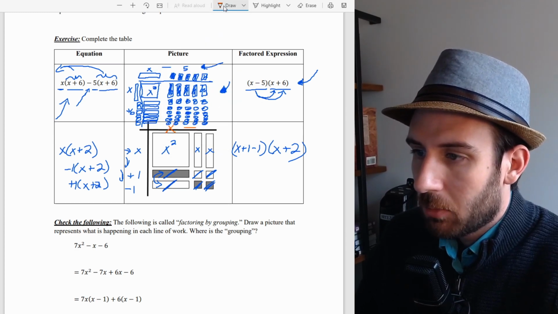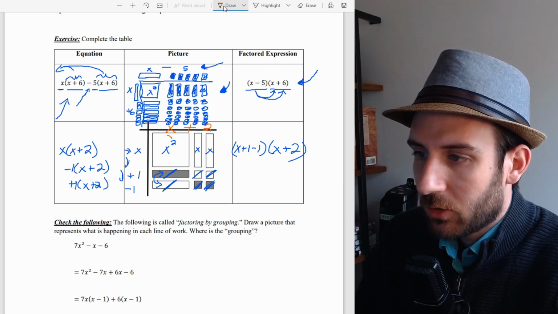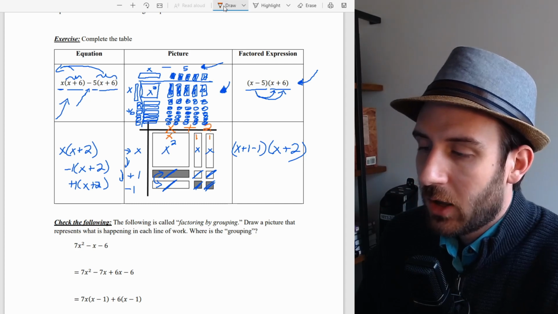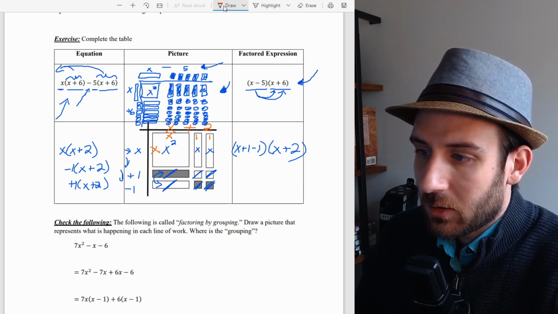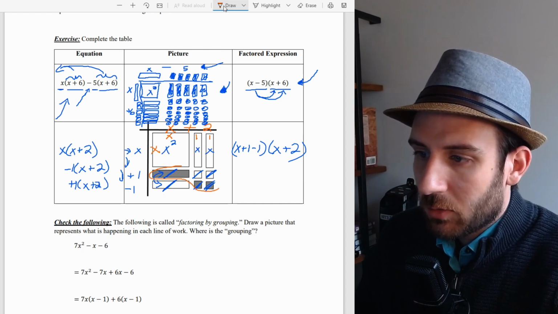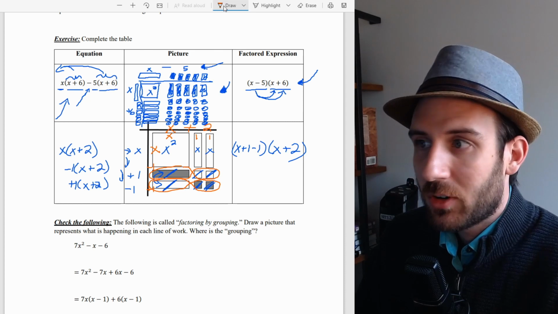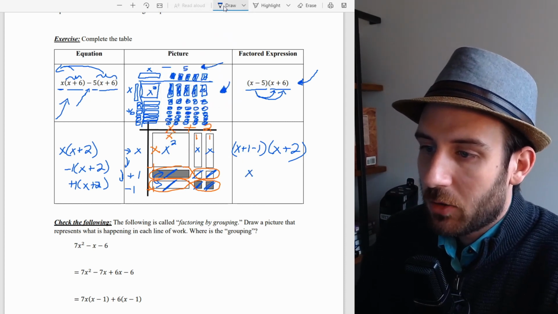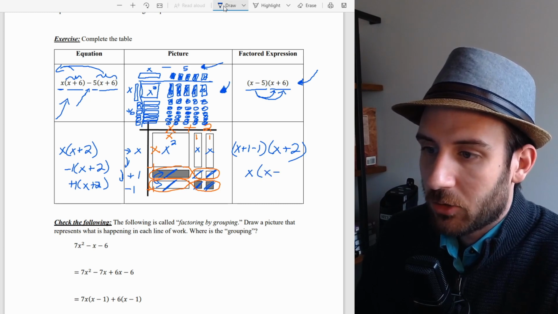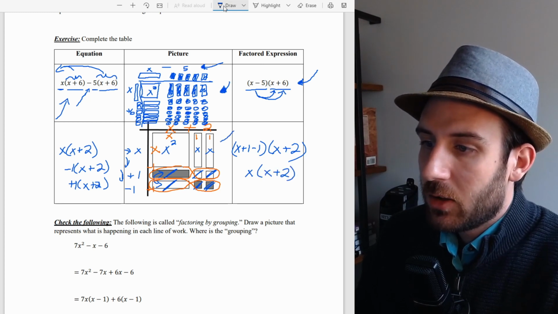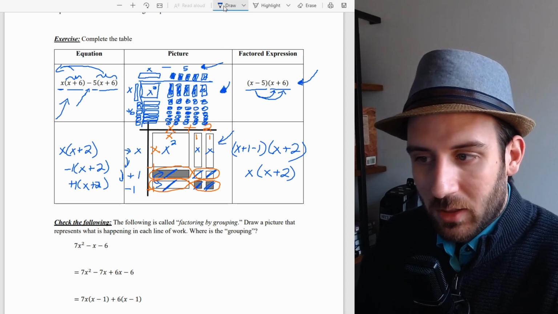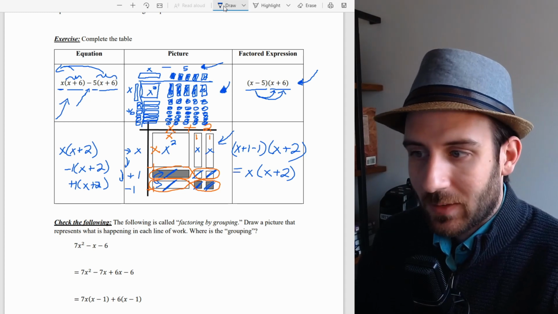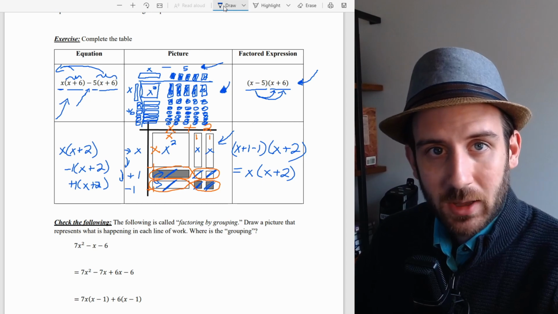Here we had x plus 2, right? x is this big, and then we had plus 1 and plus 1. Over here we had x, and then all of this got me a full length of -1, and all this got me a full length of +1. Of course, if you simplify this a little bit, you can look at it from a different perspective, which is that all this can simply be written as x times x plus 2. In other words, this row up here is really the only thing I need to capture the full meaning, because the last two rows are going to cancel away.